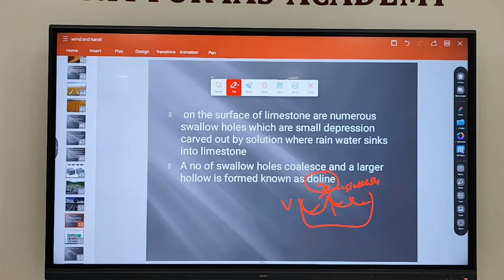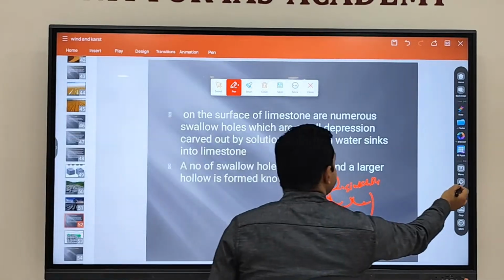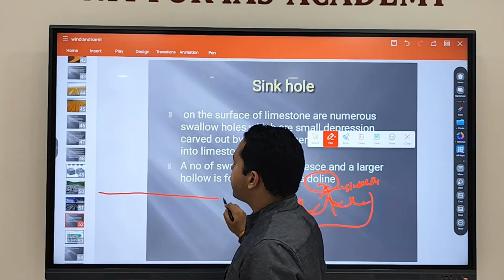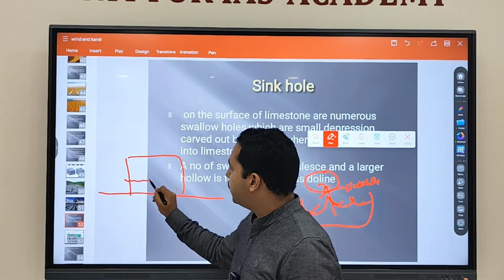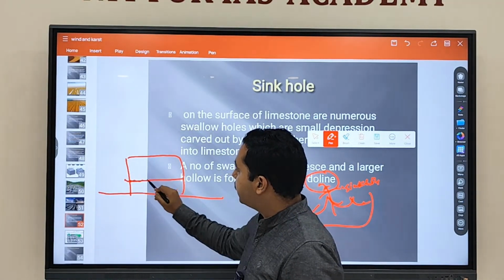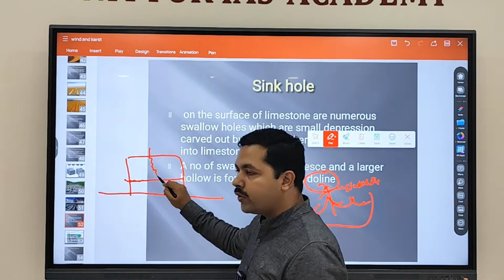These are found not inside the earth, these are found in caves in the limestone rocks. If there is limestone rock and you are creating a cave in it, that's when you're going to get stalactites and stalagmites. They're not found in the interior of the earth. Let's say this is the surface of the earth. Here you'll find limestone rock. Now what will happen is, at this part, water, as we discussed, is moving underground.